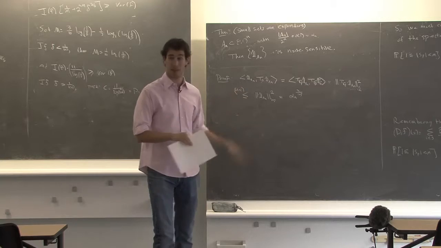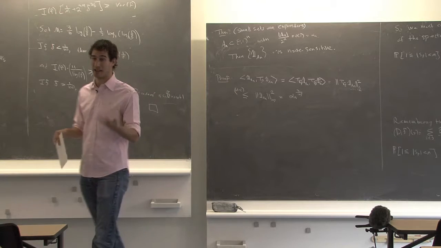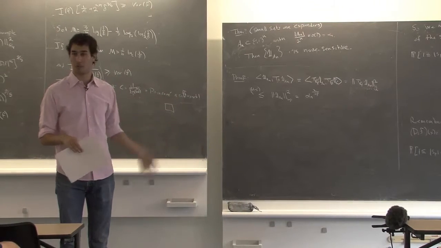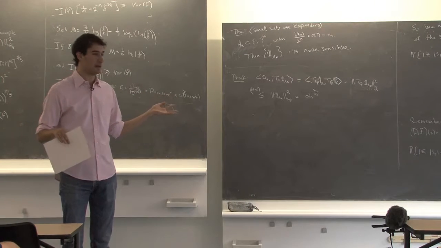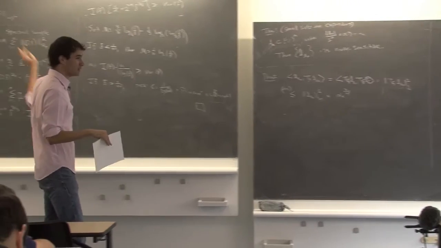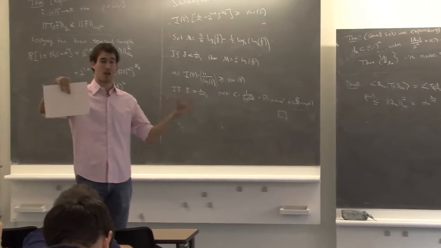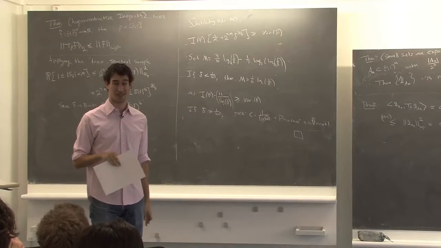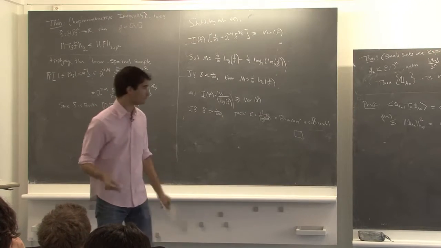Okay, but that's not the theorem we want. I think it's really important. That's the way I like to keep it in the back of my head, because a lot of this gets very, very technical, and you're like, what the hell is this? 1 plus rho squared, 2 rho, we're just looking at how easy it is to exit a set. And it turns out that at least if the set is small, it's very, very easy.